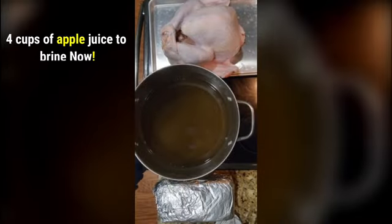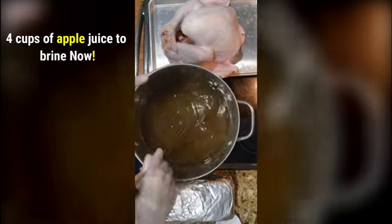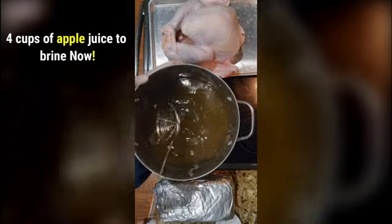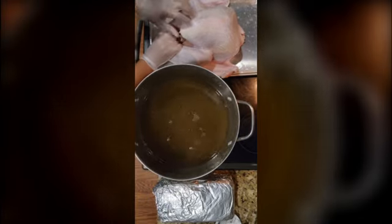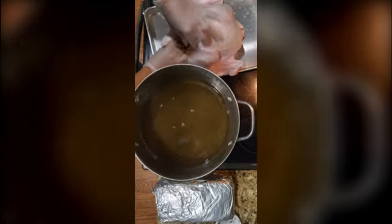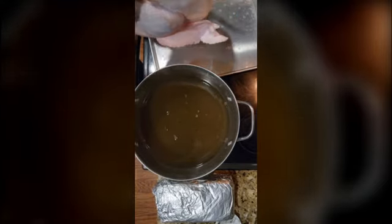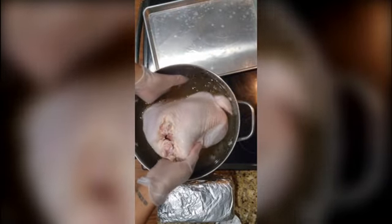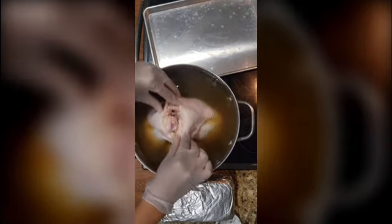Beautiful. All right, our brine is fully cooled. And you can see all these seasonings in here. Now we're gonna take our turkey. And it's important that you turn it breast side down. So you've already loosened this skin so it can penetrate that breast meat. Take your turkey breast side down and stick it right into your brine solution. Slowly, just in case your pot overturns.